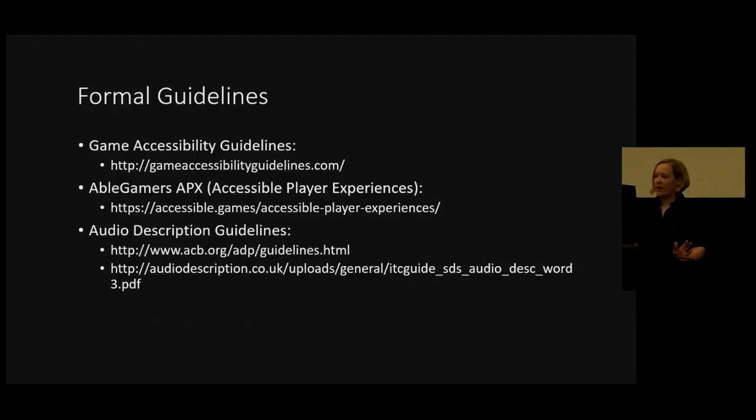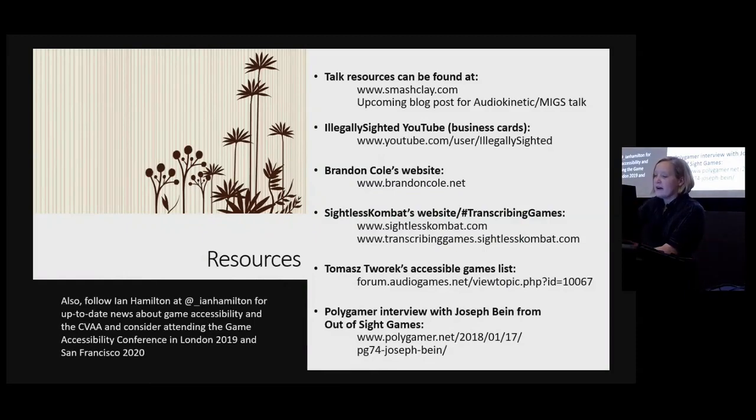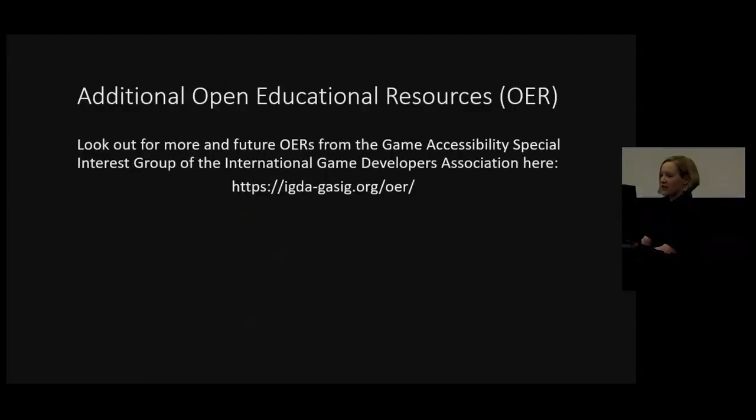So, and then you also have some guidelines here with the Able Gamers APX, game accessibility guidelines, and audio description. Where will we get the slide deck? It'll be on smashclay.com. So actually, that's the last slide that I'll show. This is also going to be a different version of these slides. It will be up on the game accessibility special interest group, the Open Educational Resources page. I can't give you an exact date for when it'll be up there, but I'm trying to work on it.